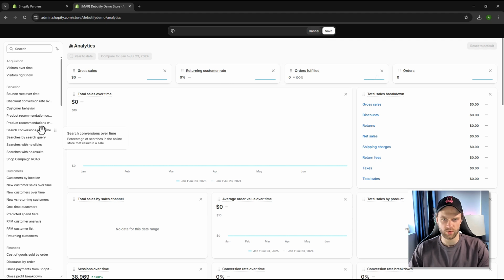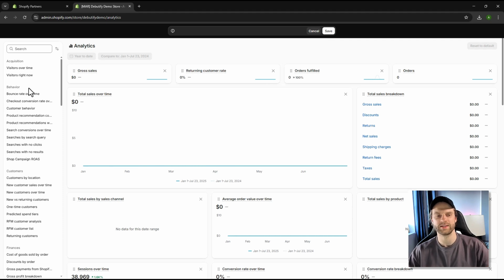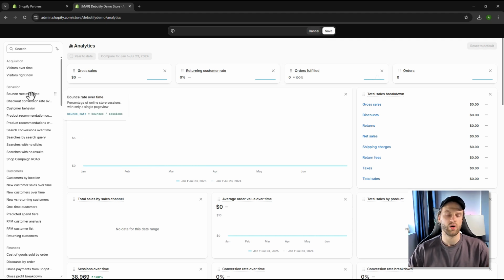Metrics, if you've ever worked with GA4 or Google Analytics, there are a lot of similarities in here. But if you're a complete beginner, behavior is essentially how users are behaving or acting. What are they doing on your website, right? So something like bounce rate, for example, means how long the user stays on your Shopify store before leaving the store. If the user lands on your Shopify product page or collection page or homepage, and they drop off or leave within 10 seconds or less, then you probably have a problem. Maybe the offer is not good, or the store never loaded because you have a poorly optimized Shopify theme, or if you're driving traffic from Facebook ads, maybe the promise or messaging you had on your ads didn't match what they saw on your Shopify store. So again, expectations and offers, right?